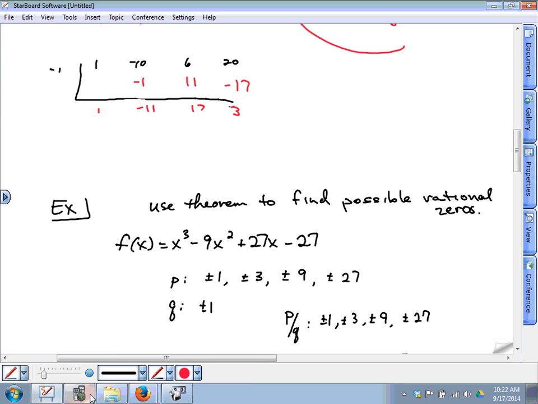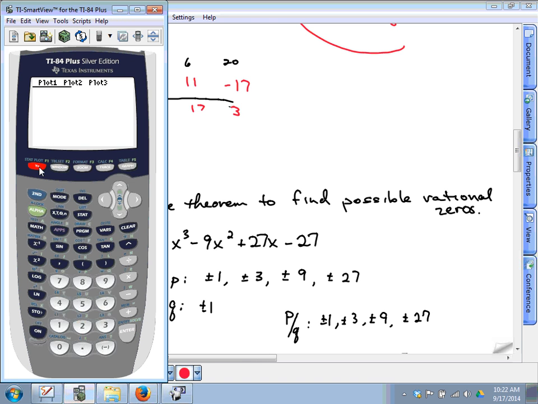So if we go to the graphing calculator and type in the equation x to the third minus 9x squared plus 27x minus 27. Ooh, I hope we get lucky here. Do we find one? It looks like 3, or kind of like 3, right? We can't just go off how it looks. Hit the trace button, and then type in the number 3. So does 3 actually work? Yeah, it's (3, 0).